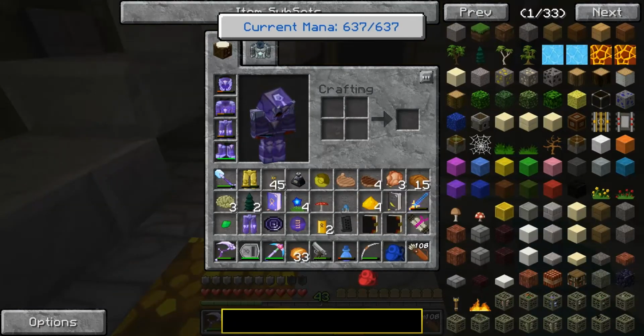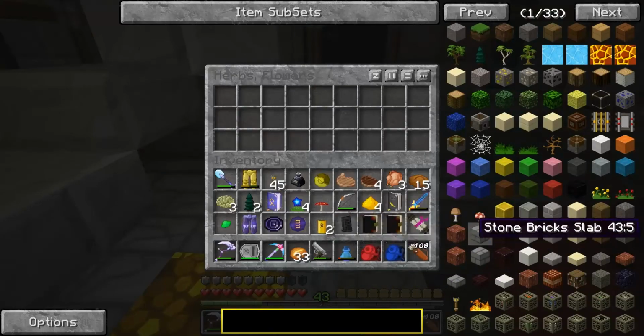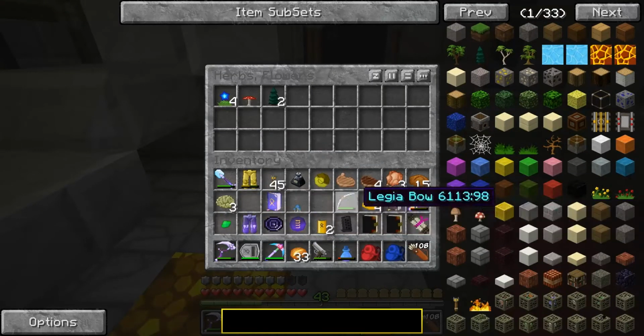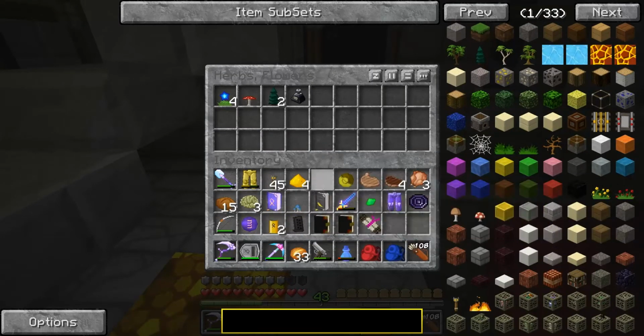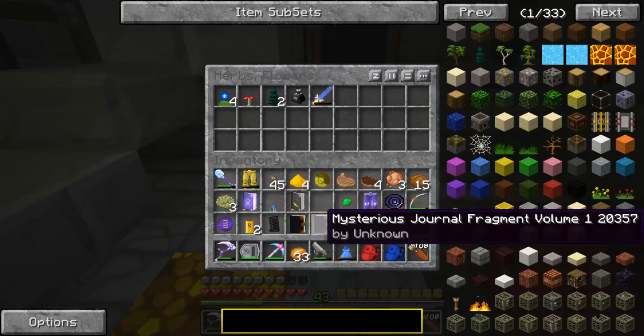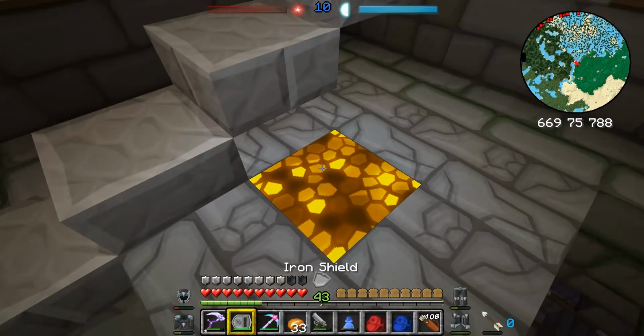Alright. Once again, flying around my head. Not liking it. So, herbs and flowers. You are a flower because I said so. I don't really need you out in my inventory. I don't need you. Okay.